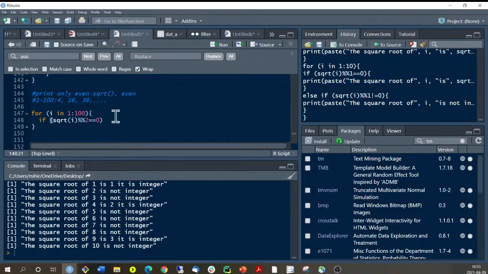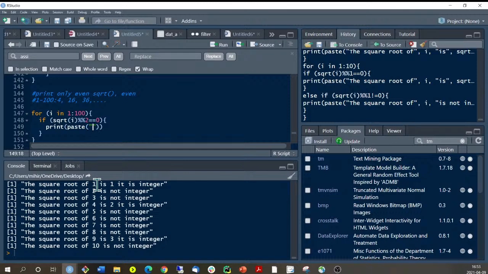Then you can use this curly brace, and then you can use print, paste, or you can also use c, but I prefer paste because I'm using strings.